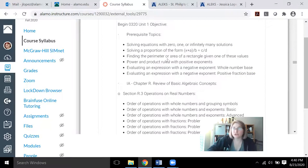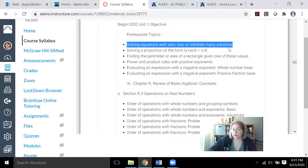So I think for the first week, the only prerequisite topic you'll probably be working on is solving equations with 0, 1, or infinitely many solutions. It's the only one that I came across, because I've been working on MyPy, while I was trying to work on MyPy for those 39 topics. That was the only one that I came across.